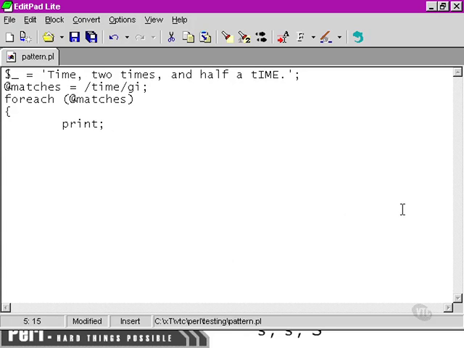Now the print statement here is actually printing the default variable. Don't be confused by the fact that in the first line we set up the default variable with a certain value. Every time we use the foreach loop or certain other language constructs we're going to find out about later, the default variable is set to a new value.